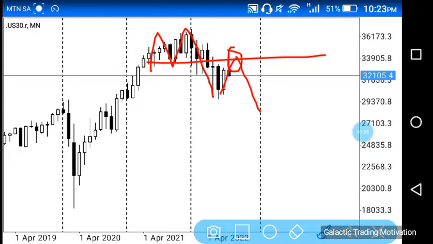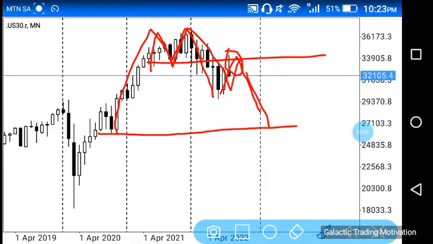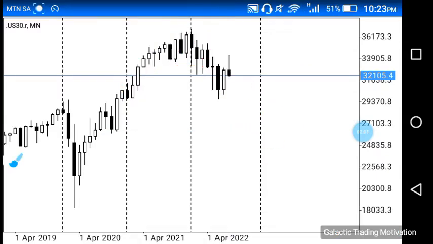I think we should possibly be looking for selling opportunities at this point, but depending on how this candlestick closes, right? So I would wait for the current month's candlestick to close, and depending on how it closes, I will possibly start looking for selling opportunities. It may be that price pushes to around this level over here, and that would complete that M structure, in my humble opinion, right? However, at this point in time, I'm just speculating, right?